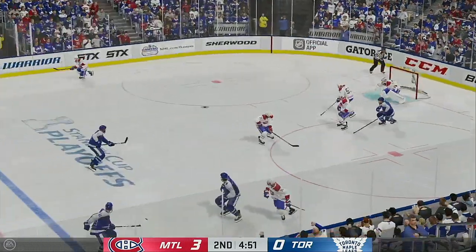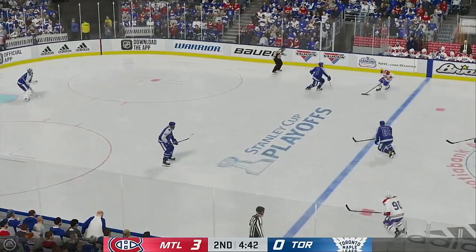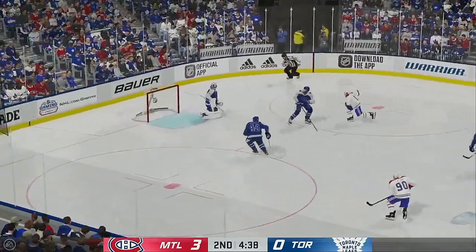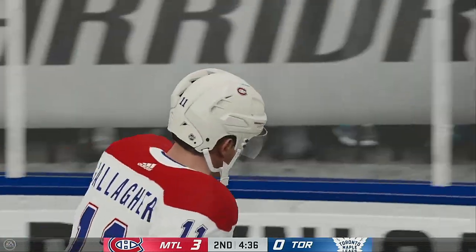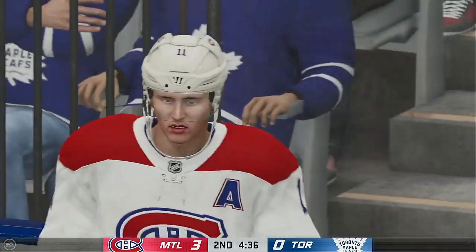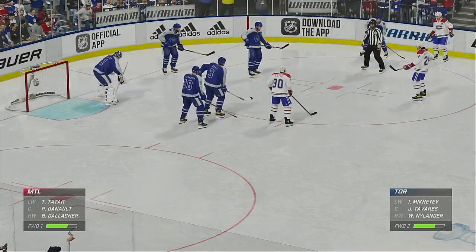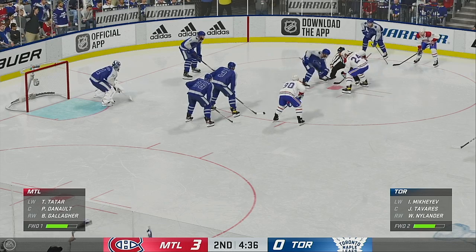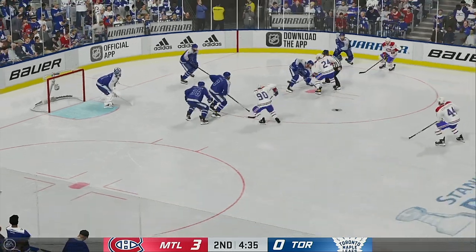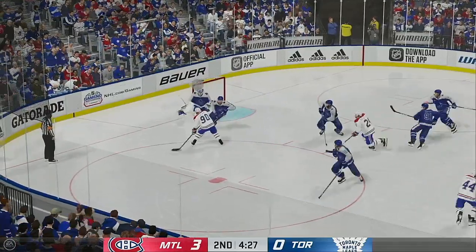Montreal's gained possession along the boards. Gallagher's gaining momentum. Takes a shot and makes a save. Montreal's been dominating at all ends of the ice, especially offensively here late in the second. Deneau's won the draw. Misses the net. Not going to be happy with this.